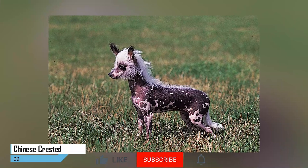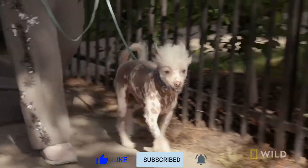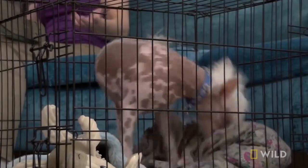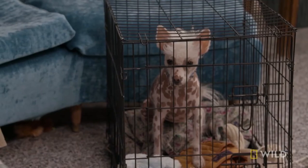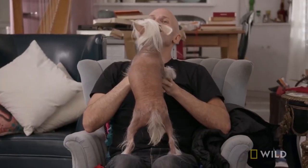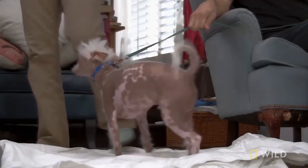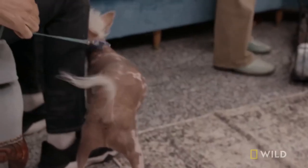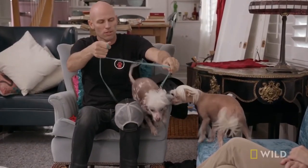9. The Chinese Crested. You might not know it by name, but chances are that you've seen the Chinese Crested before. This instantly recognizable breed only has wisps of fur on its ears, head, and around its legs — the rest of its body is hairless. The Chinese Crested is known for its lively personality and undying affection. The breed stands between 11 and 13 inches tall and weighs up to 12 pounds. If you're looking for a unique hypoallergenic breed that comes with its own built-in socks, look no further.